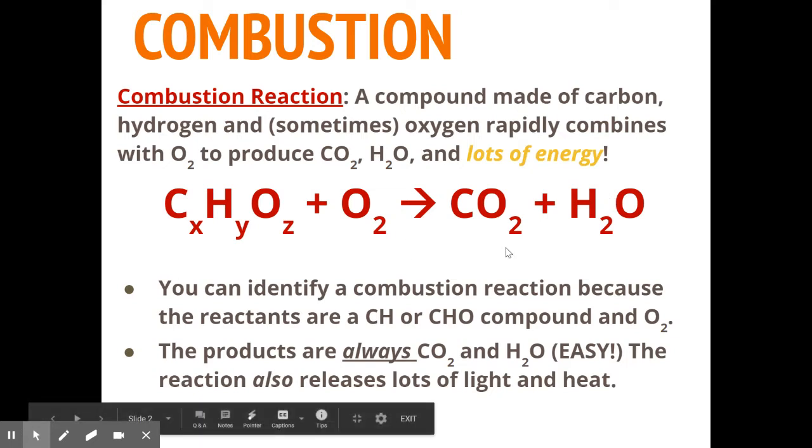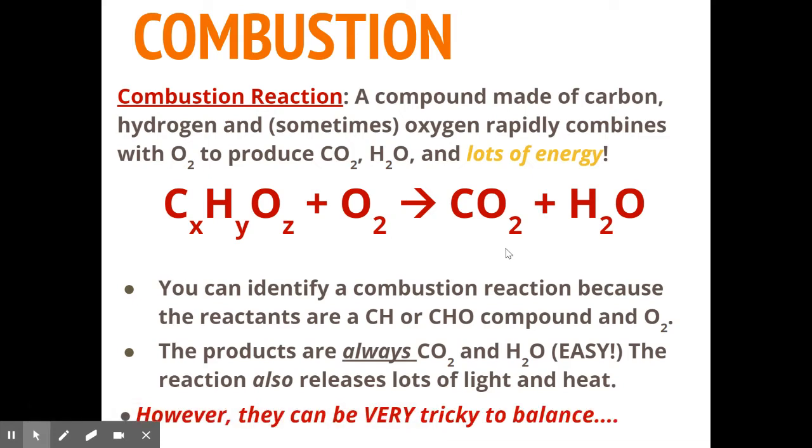So then what's the issue? The issue is that while predicting the products is easy, because they're always the same, balancing can be very tricky. By far, balancing combustion reactions is the most difficult balancing activity you are going to do. So whereas you're going to just copy and paste CO2 and H2O down your entire homework worksheet, okay, you're going to be spending more time balancing.